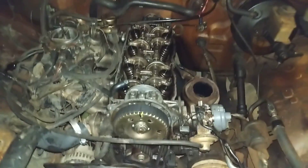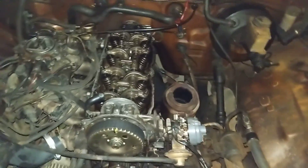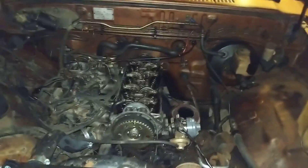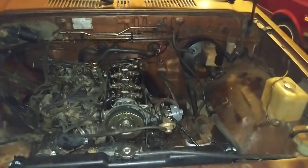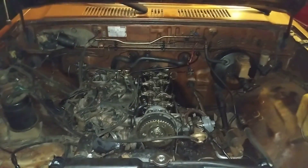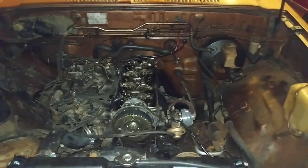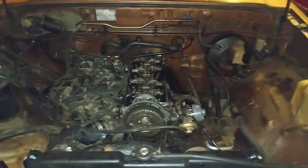I just wanted to update you guys on the 86 Mazda B2000. It's dead for now, but it's coming back with a vengeance, I promise, because I quite like this truck. There's also a new master cylinder in there — it's going to get a whole brake service done as well. Since it quit on me, it's going to get all the stuff done all at once. I had planned to do it gradually, but I guess we're doing it all now. Thank you very much for watching. Have a good evening.